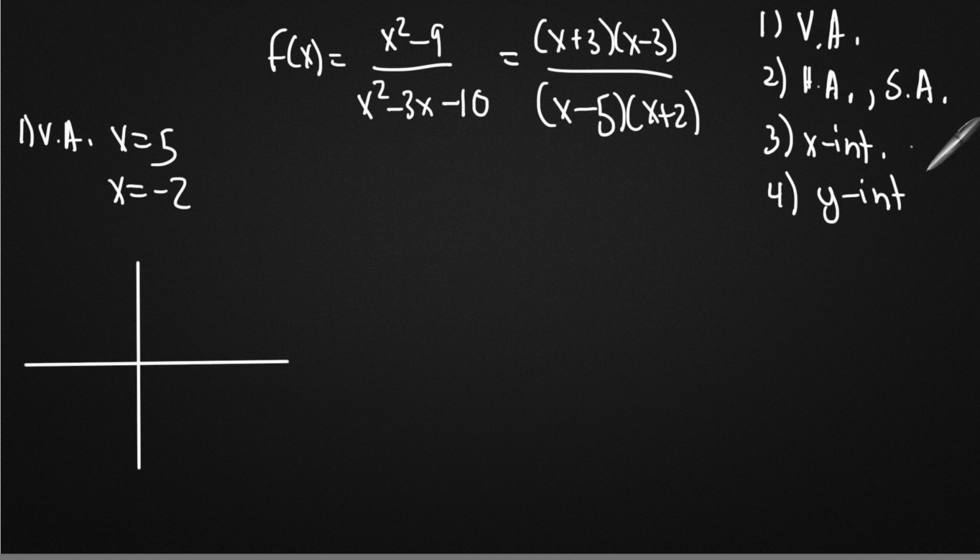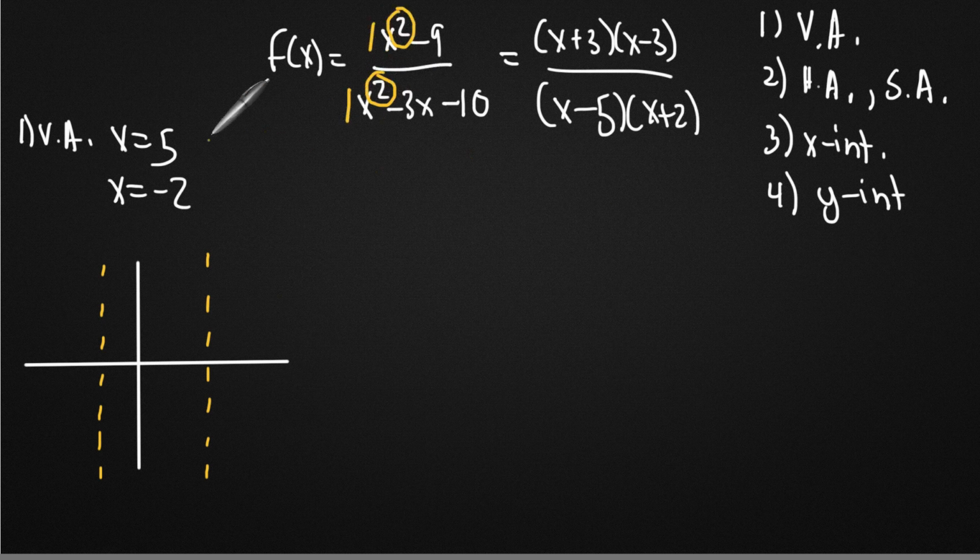All right, so we're going to put those in yellow. So x equals 5, put that there, and then x equals -2. Now the horizontal asymptote is going to be obtained by using the Bobo-Bosco-Botno. We have the same powers on the top and bottom, so we divide the coefficients, 1 divided by 1.